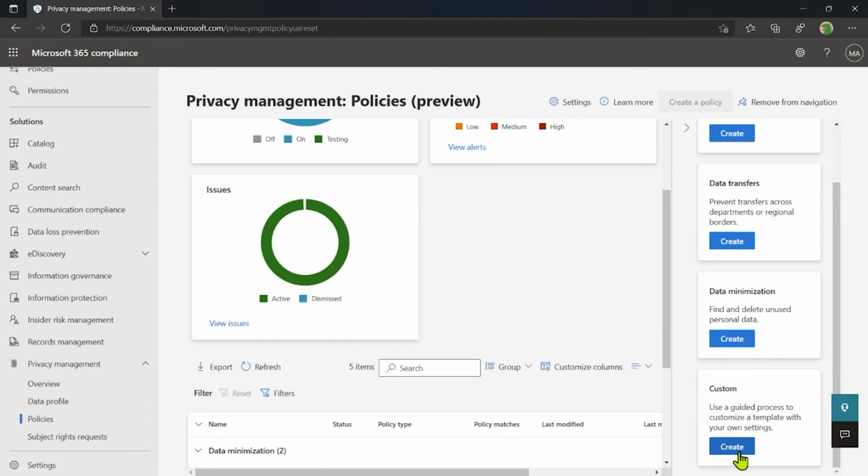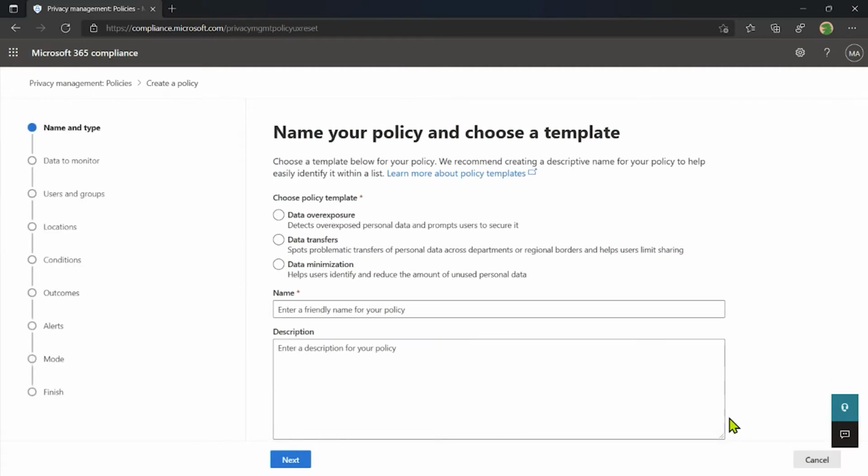I want to kind of walk everybody through everything that is available to them when you're making a policy. So we're going to go ahead and click create, and this brings up a new policy creation wizard. Looks very similar to if you're using insider risk or communication compliance or even e-discovery. The same policies and settings or UI is in here. First thing we have to do is pick which policy template we want to start with. For the purposes of this demo, I'm going to choose data transfer. It's kind of, I think, probably the easiest and most straightforward to set up.